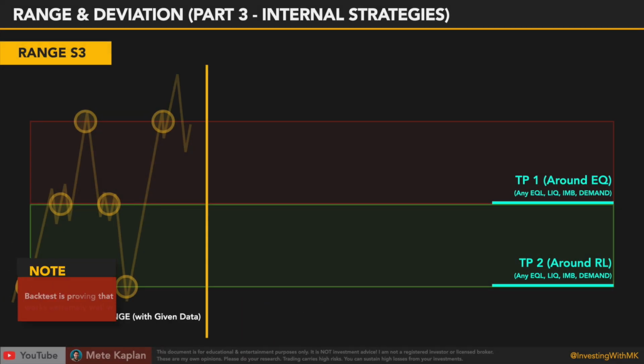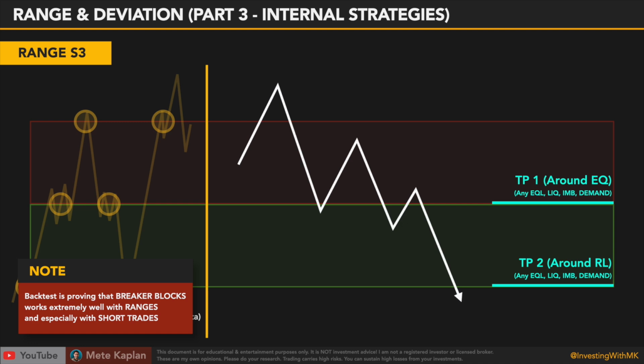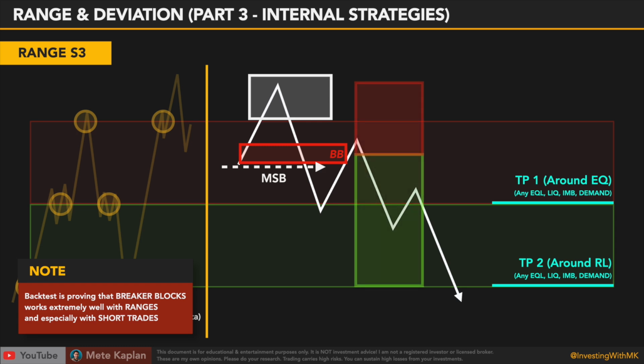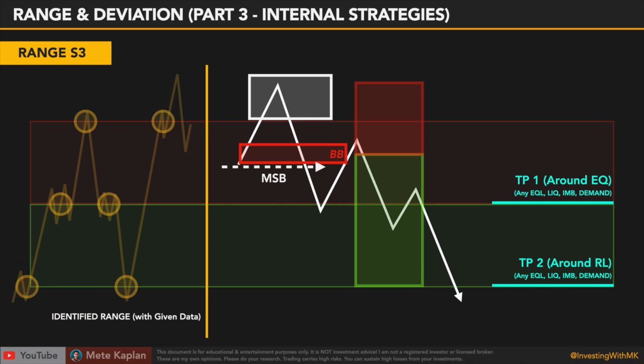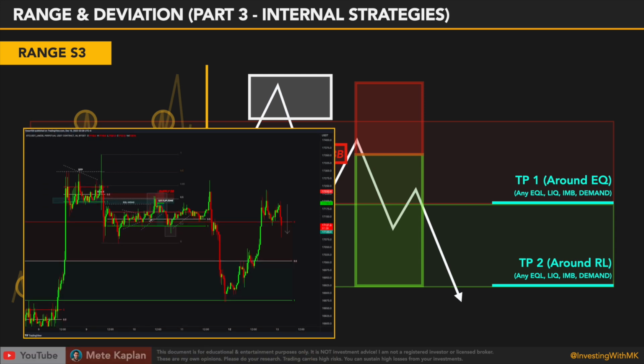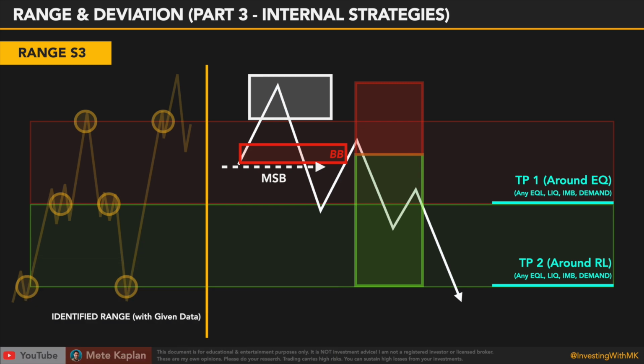Another main entry method is breaker blocks. Now I have to make a specific point about breaker blocks because this is backtested a lot with all my friends. Somehow breaker blocks work extremely well with ranges for longs or shorts. You can easily master a trading combination of range and breaker blocks. Personally, breaker blocks are also one of my favorite trading strategies when I trade ranges. If you check out Twitter, one of my latest trades is actually a breaker block trade with a range. Do not worry guys, in the next video I'll cover many trading examples from real charts. Right now this is the most I can do for you.